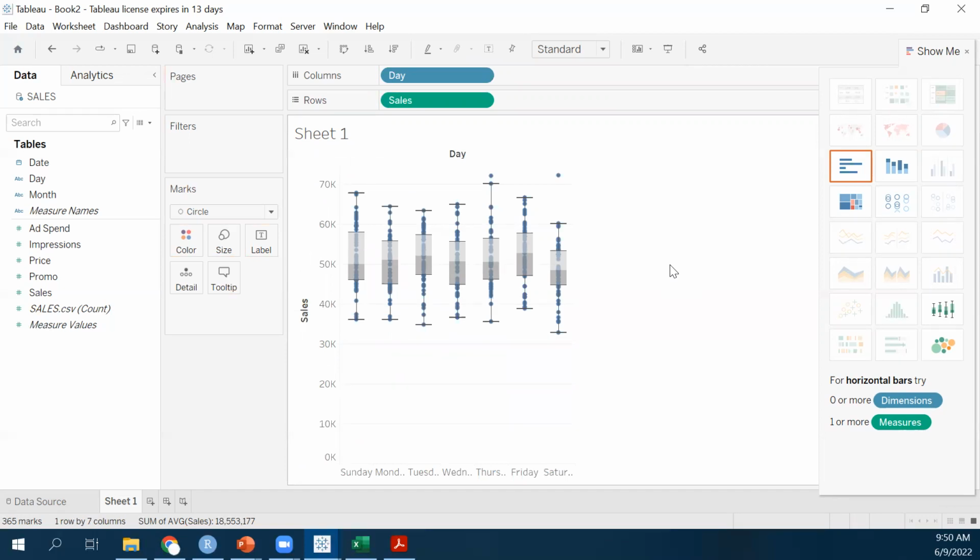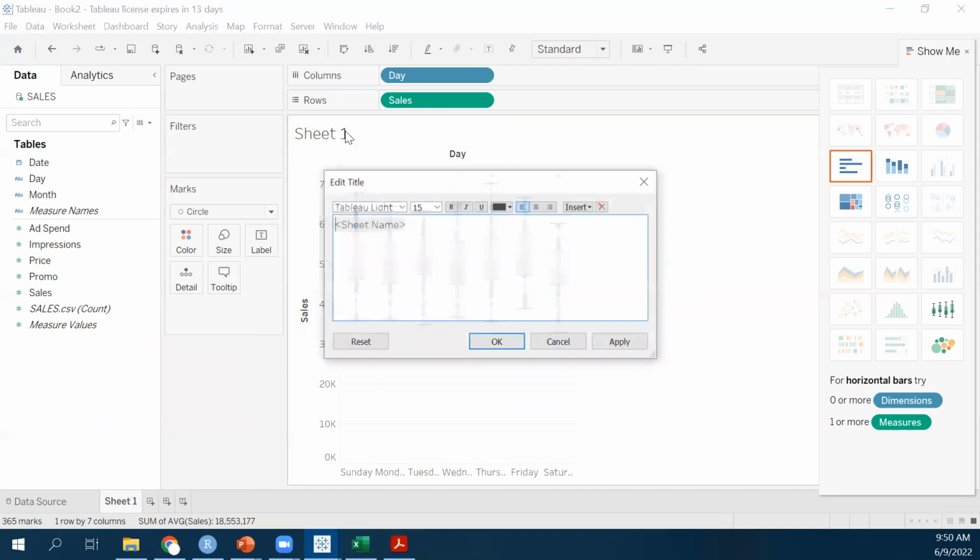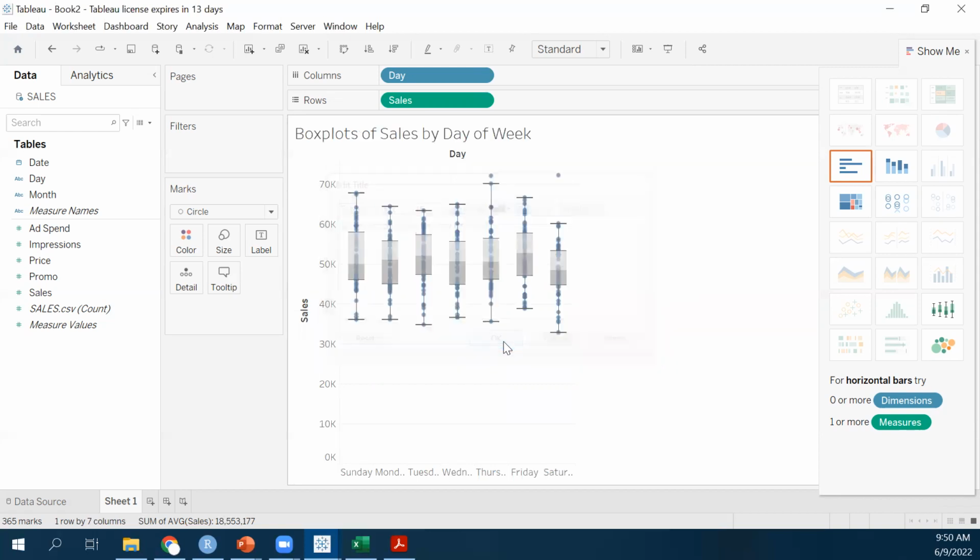Okay. Maybe I want to keep this as one of my visualizations. So I can leave this here. If we want to edit the title, we can do that too. Box plots of sales by day of week. And give it a little bit of cleaning up if we need to there.